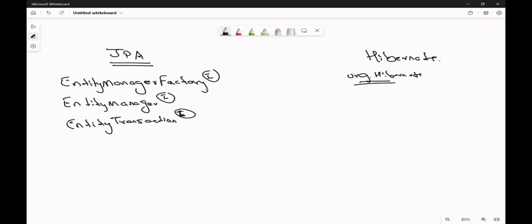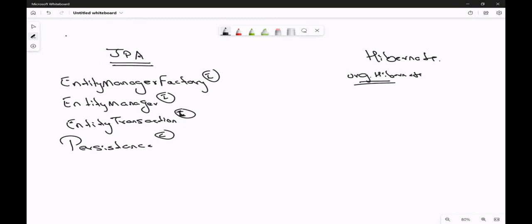Now, what is the use of this entity manager factory, and how do you get an object for the entity manager factory? You have a helper class provided with JPA itself, that is Persistence. This is a class present in JPA itself.